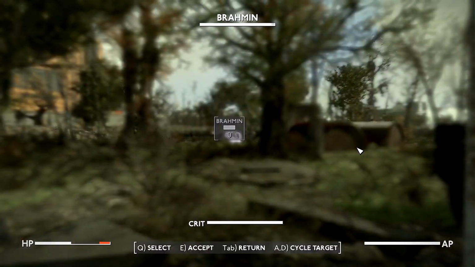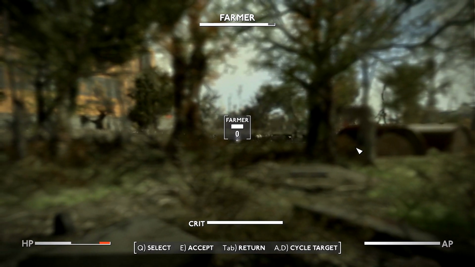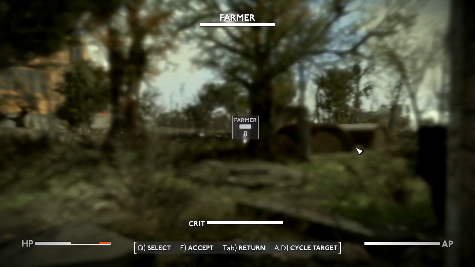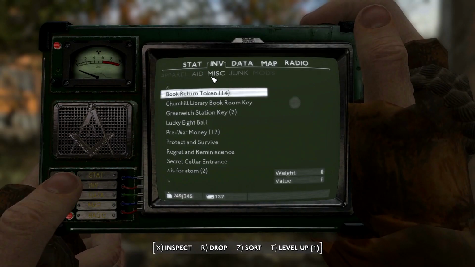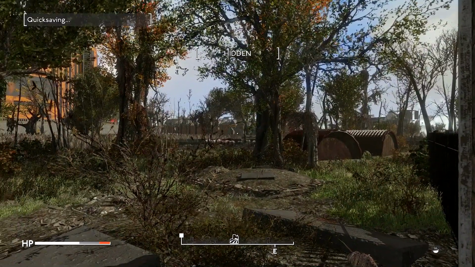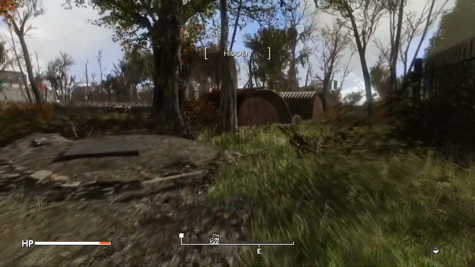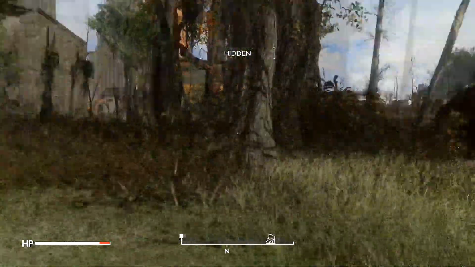Well, there's somebody or something. There's a Brahmin over there. Oh, maybe it's another vendor. A farmer. Uh-oh. Rad chicken. Farmers, huh? Oh gosh, I don't know if they're going to be friendly or not. Better take a little bit of health here. Going to aid. We're going to go ahead and have some beans. Yeah, maybe not. Maybe we'll have crispy ladybug. F5. Another bloatfly. These farmers, like I said, I have no idea whether they're going to be friendly or not.